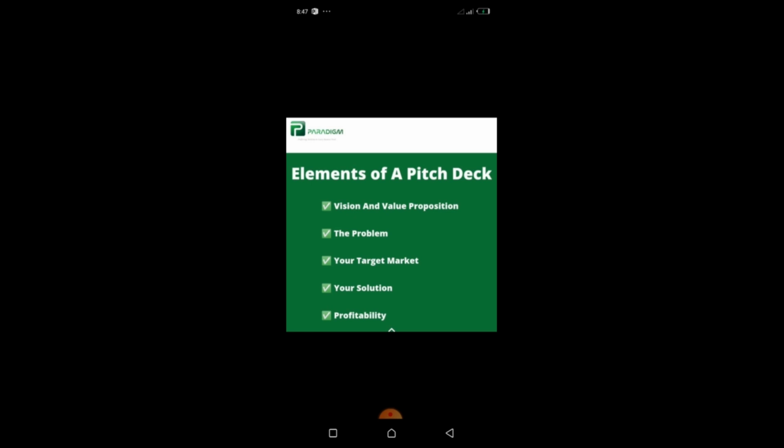Okay, let me still use the Paradigm. The problem we want to solve is to help every business, every small and medium business, achieve more profit and drive sustainable business growth. This is our solution. Now, what is the problem? The problem is that lots of businesses actually fail as soon as they start. Look around you. Check out how many SMEs actually started last year. How many are still functional today? What is making them fail?